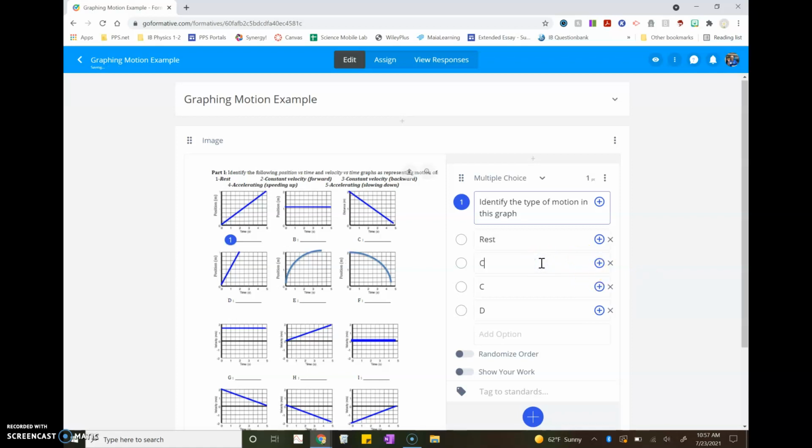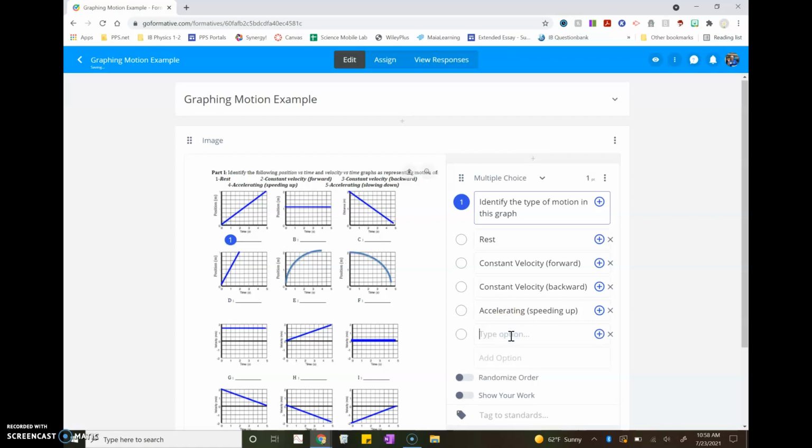So: rest, constant velocity forward, constant velocity backward, accelerating (speeding up).